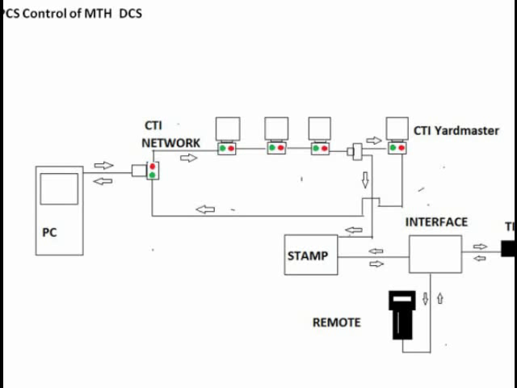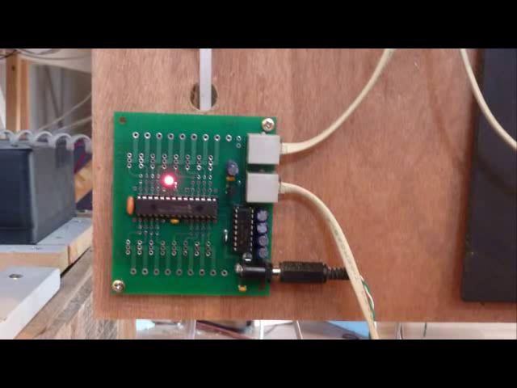So for the moment, I want to show you this Yardmaster card. This is a typical looking card. The only thing you'll notice is that there's holes in it with no components other than the microprocessor chip. But normally there would be relays there, or sophisticated solid state relays, but there are none. Again, I'm just using the communications of that chip to trick the PC into thinking that there's a 16-bit message it needs to send, which I steal and send on to the stamp.